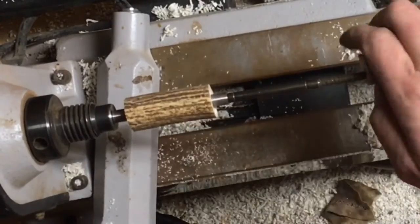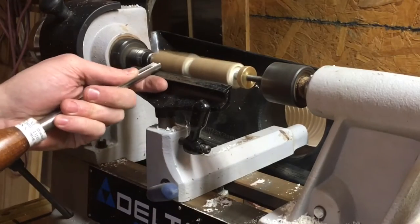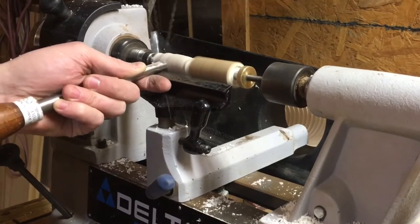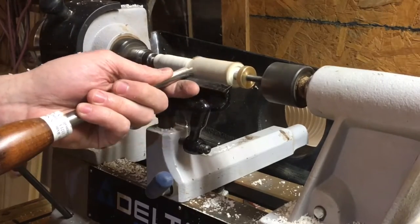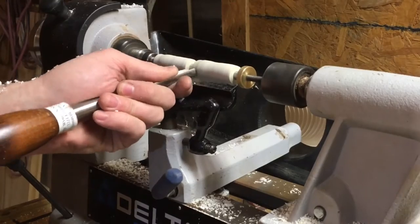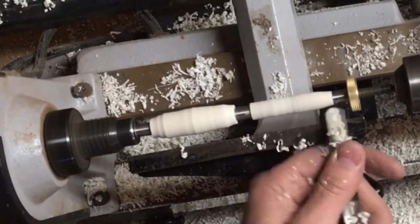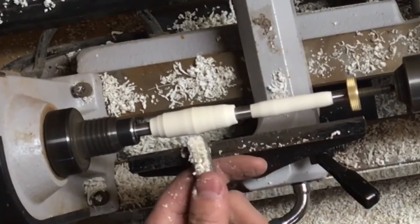Now for the fun stuff — we start actually turning the pen. I put one bushing on first, then one of my blanks, another bushing, the other blank, and another bushing. Turn it down to clean up the outside first and get it nice and smooth on both edges. That way you can slide the tool rest up to get a little bit closer so you don't have any catches while you're turning. Once you have that outer layer off, you can start actually shaping the pen. Turn the edges down to the bushing — you don't want to go past it, but get as close as you can for a smooth flush surface when you put the pen together.